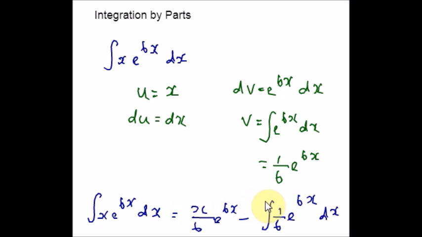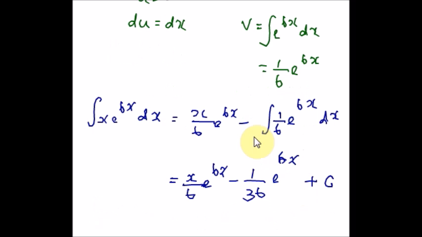Now we are going to find the integral and write the final answer. So this is going to be the same. If you take the constant out and write e raised to 6x, that would be e raised to 6x over 6. So this would become negative 1 over 36 e raised to 6x. Please don't forget to mention the c.